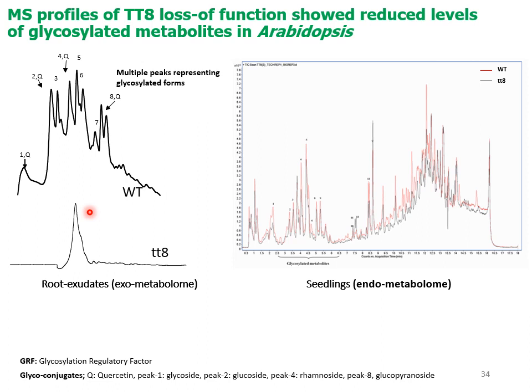Now, what we knew was that it regulates downstream genes, BAN and DFR, meaning no anthocyanin. But what we were surprised to find is, wow, many sugar conjugates are gone. The question is why? We thought maybe TT8 is doing something else. So we performed metabolome analysis. This is exo, this is endo. And we can see, for example, many peaks have disappeared compared to control. You can see many red ups. So we said, fine, metabolome analysis shows that removing TT8 results in downregulation of sugar conjugates, glycoconjugates.